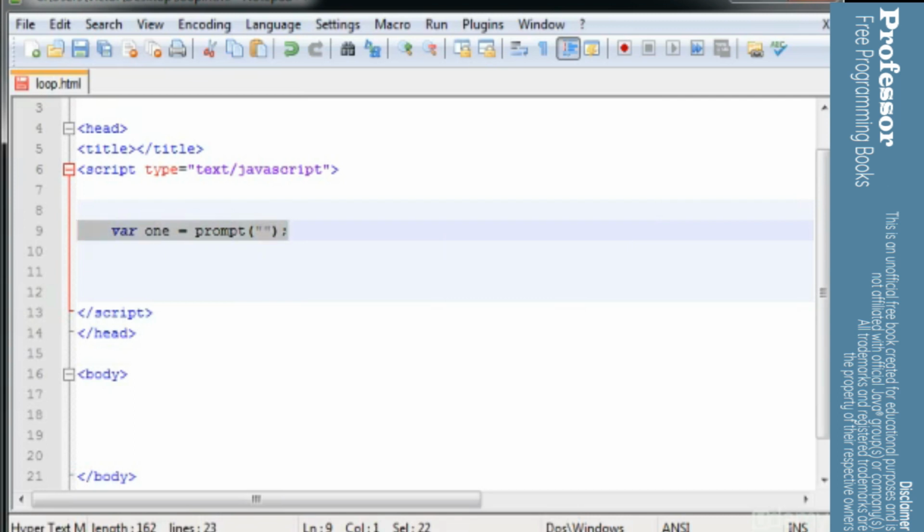So here, the first thing I want you guys to do is to create our simple calculator for multiplication. Let's type two variables. The first one, let's call it first digit, equals a prompt. And inside the prompt, let's type your first digit.